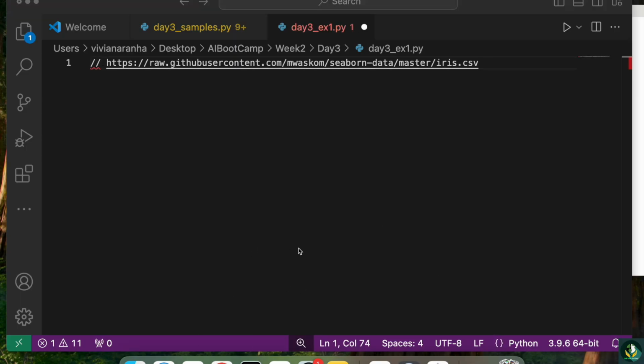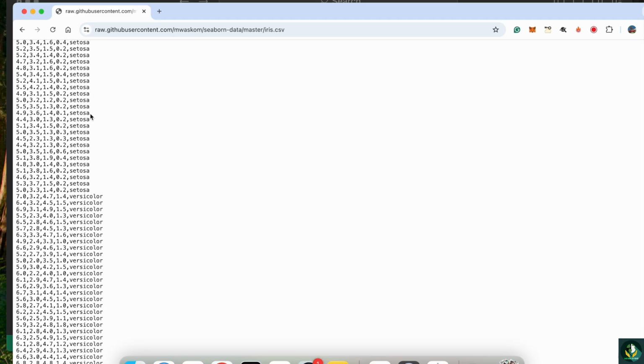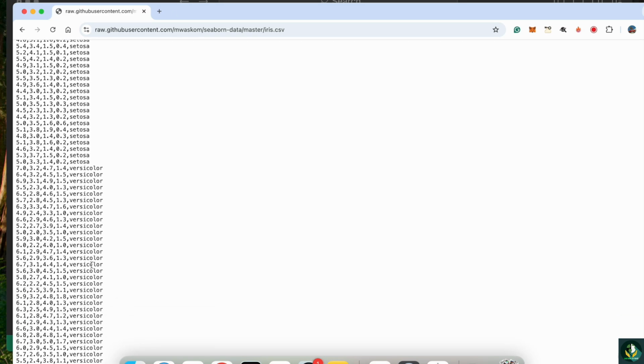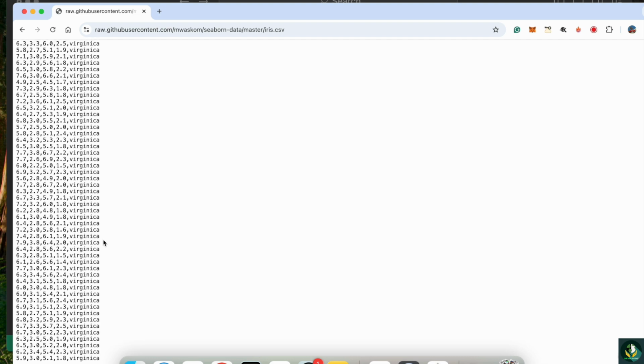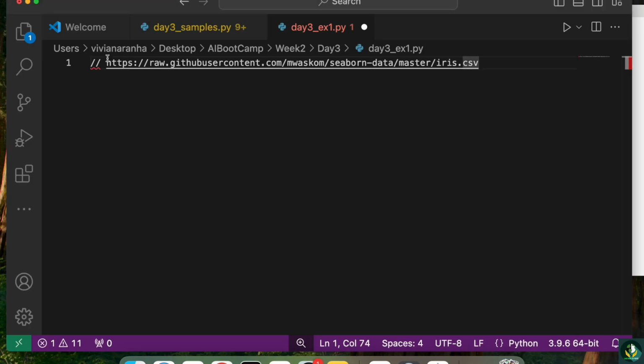I am going to open Chrome, paste it here, and you see this is the data set that we have about iris flowers: sepal length, petal width, and species of flower, which is setosa or versicolor or virginica. So this is a simple basic data set that is available, so I am going to use that.